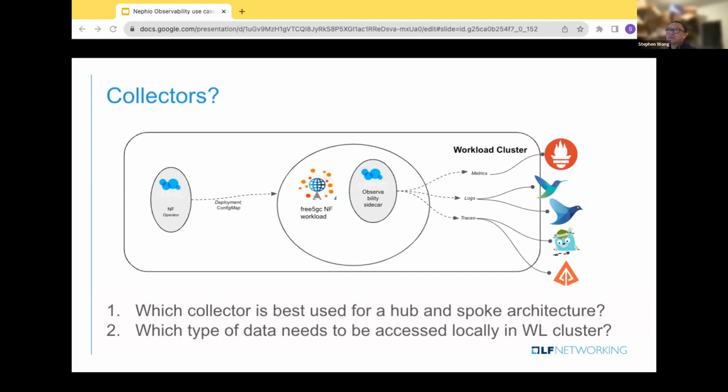If you turn this sidecar on, by default you get at least that many metrics or logs and so on. But then if you have vendor-specific things that are exposed, you can optionally turn them on.